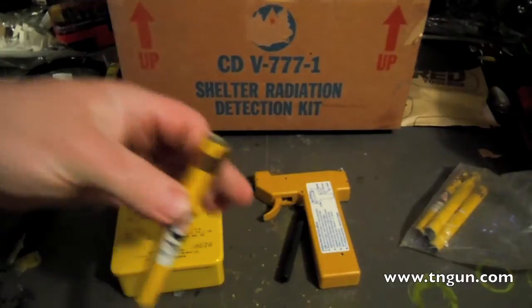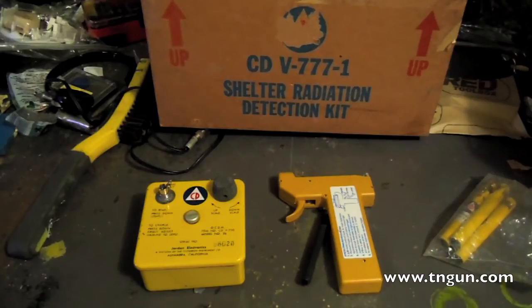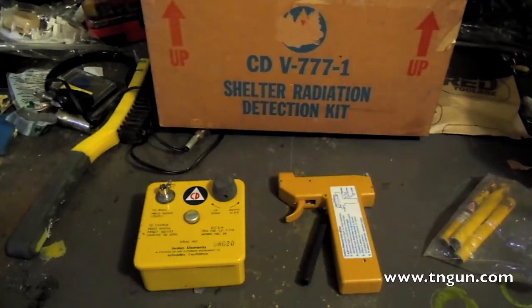When you want to wear it, you want to wear it on your outermost garment of clothes, at the center of your body. You don't want to wear it in your pocket. You don't want to leave it on the dashboard of your car. You want to wear it on the centermost part of your body so that you see what you've been exposed to.